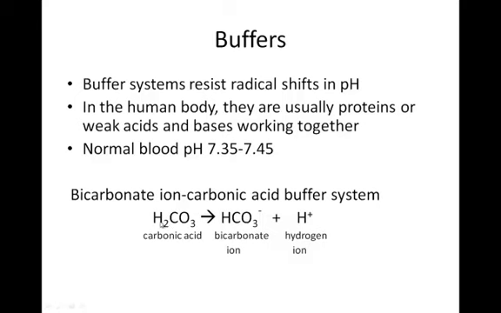Now, if the pH in your blood is getting too high, if it's getting up in this range, because this is a high range, if we're going in this direction, we would become alkalotic. Our pH would be too high. We would want to go back in this direction. We would want to drive our pH down. And the way we would drive our pH down is we would want more hydrogen ions, right?